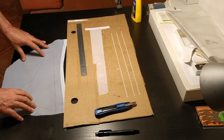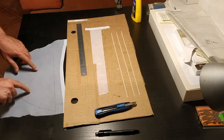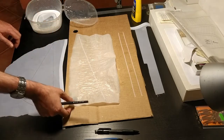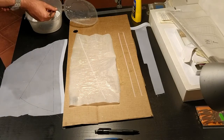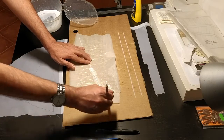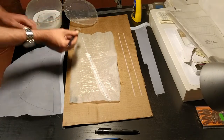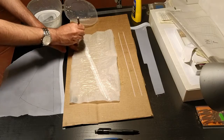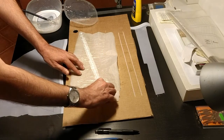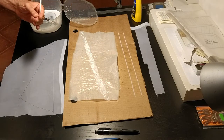To add the reinforcements to the sail, I use the same watered-down glue as before and place them on top one by one, letting them dry in between. I have one of the strips on a piece of wax paper so it doesn't get stuck, and I dip a brush into the mix of glue and water and paint down the strip — just a slight coat is enough — making sure the whole strip is covered. Then I take the strip and, carefully draining off the excess glue, place it onto the mark on the sail.